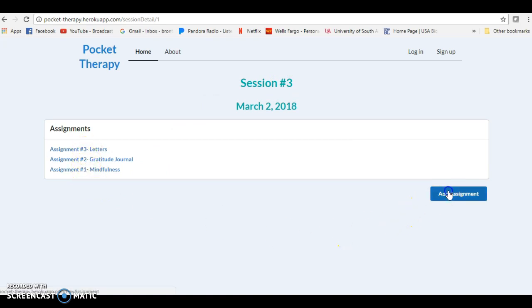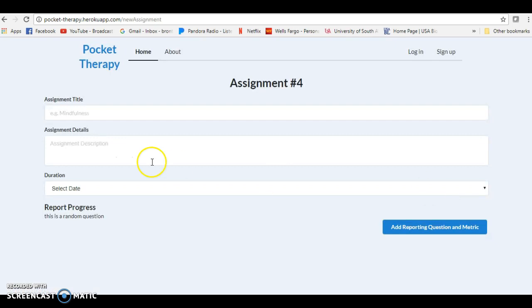Now I'm going to show you how we can add an assignment for Buster. So we can come in and put whatever we want. So yeah, let's say that's already there, but let's give him a mindfulness, or let's say something like meditation activity. We give a description. Make sure to do this in a quiet place, whatever.